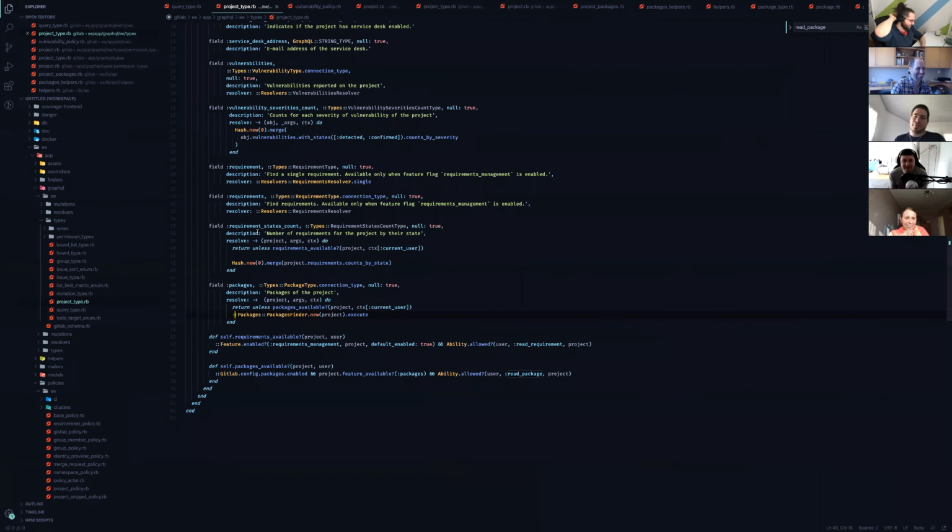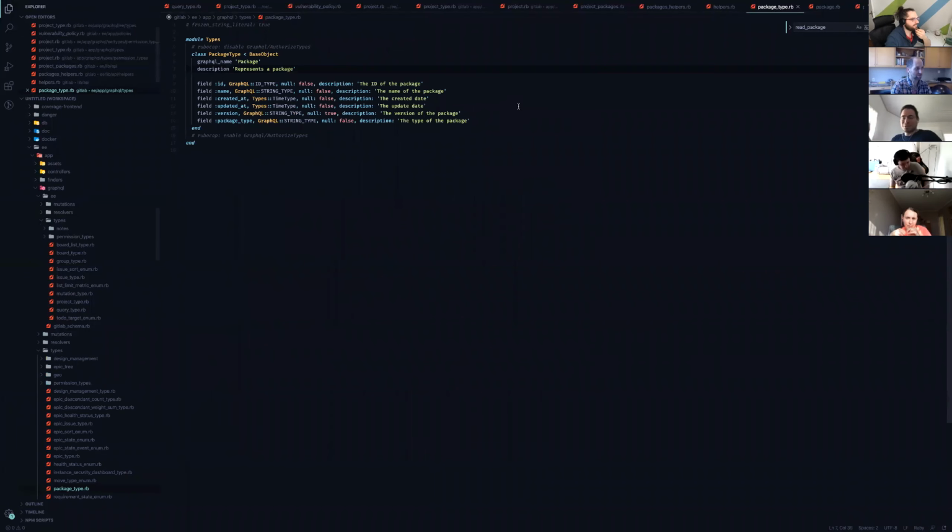Okay, so I think feature-wise, this is enough of a start, but now there is a big question. How do we test this? I would still transform the package type field from the package type. Wait. If you open the package GraphQL type, we have this one? Yeah, the package type shouldn't be a string type. It should be an enum.